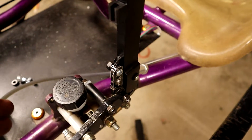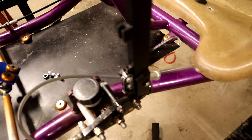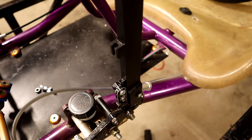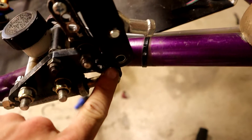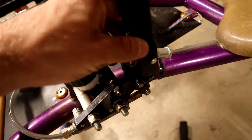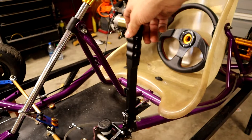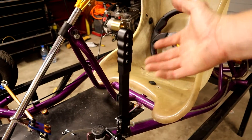Can we just get a moment of appreciation for how freaking perfect this handle fits on this master cylinder? How is this not made for it? All I did was flip the handle around along with the master cylinder and utilize what was originally the parking brake mechanism — a way to hold the handle back if the car is parked. I simply mounted that up and it made it flush with this plate down here. I just threw a zip tie on it for now just to test it out, but it is so much better. The only wiggle is the handle itself, going forward and backwards by design. I'm honestly kind of mad I waited this long to order this because it would have solved multiple issues and arguably kept the powder coat on my master cylinder from crusting away.